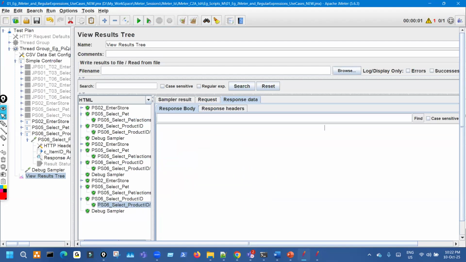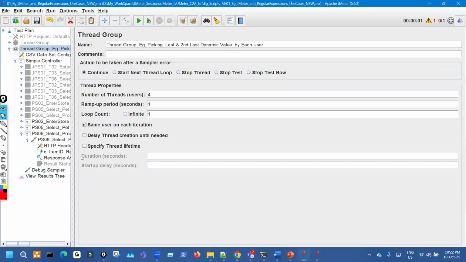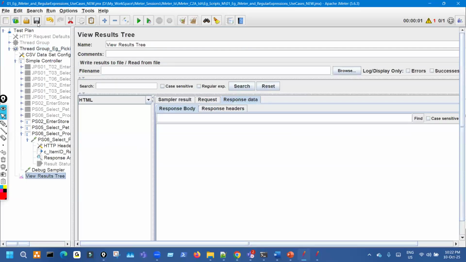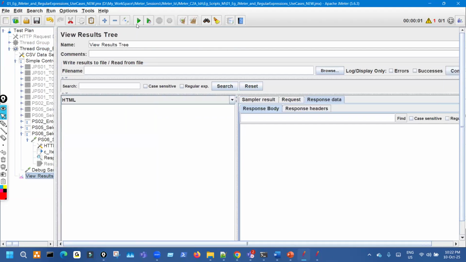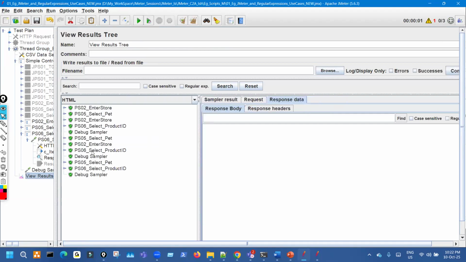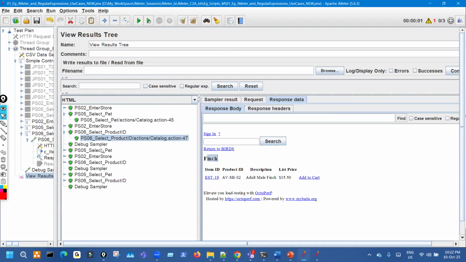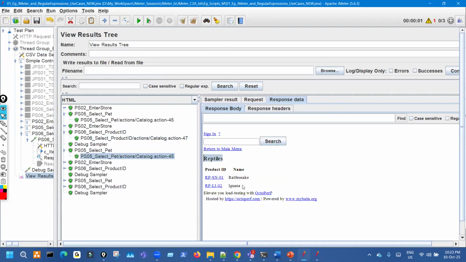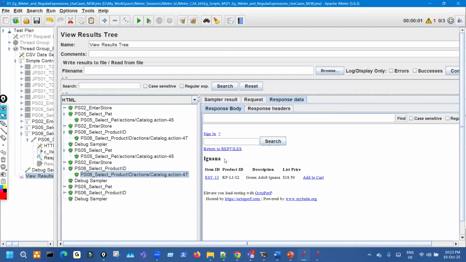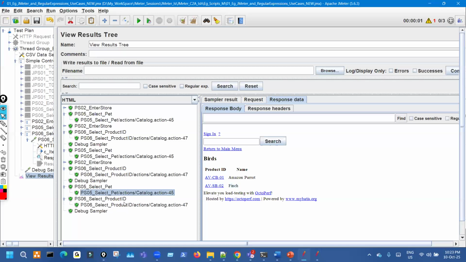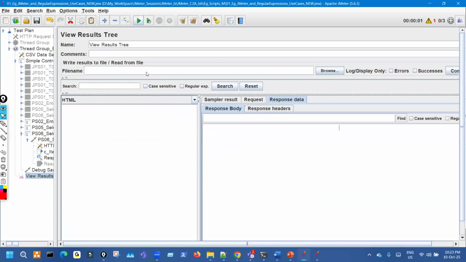So even if we run for multiple users, let us say we run for 4 users, it will be difficult to track 4 users. I'll run for 3 users. Difficult means expanding and searching which user is who becomes difficult. So this is one user, who has chosen bird. So the last is finch. So if you see here, it should be finch. Then this is another user, reptile. So iguana is the last. So here, see what it has. Iguana, working. Then this is one user, birds again. So finch, right? So here it could have picked finch again.